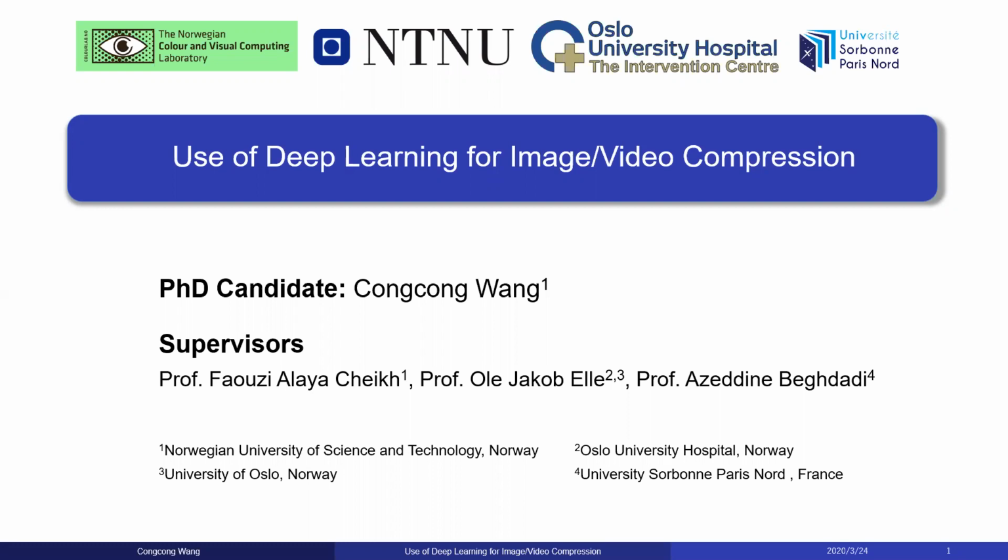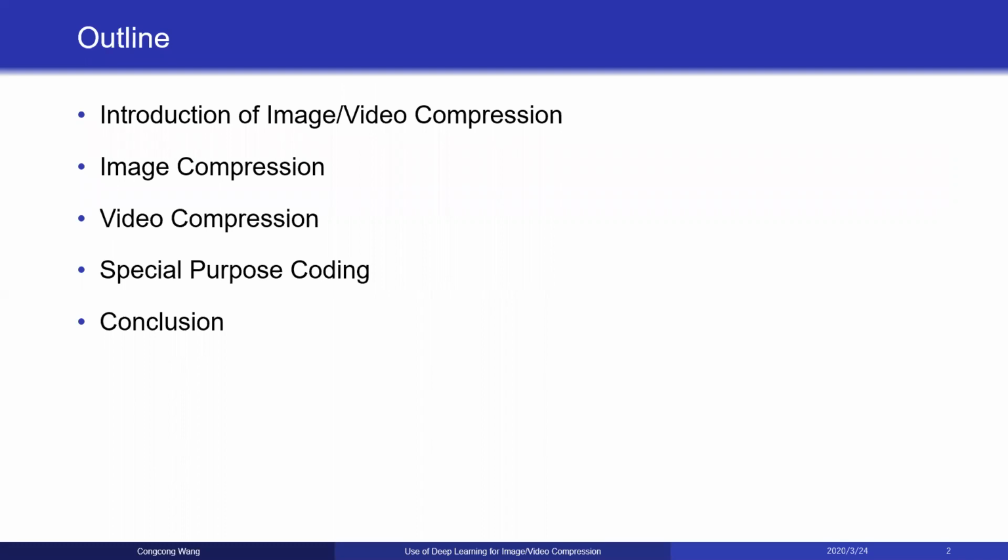In this lecture, I will give a brief picture of where and how deep learning is used as a tool for image and video compression. First, I will introduce some basic concepts of what is image and video compression. Although image and video compression have some similarity, they are still different domains, so I will introduce them separately. Then I will talk about some special chances deep learning brings into this field, and end with a brief conclusion.